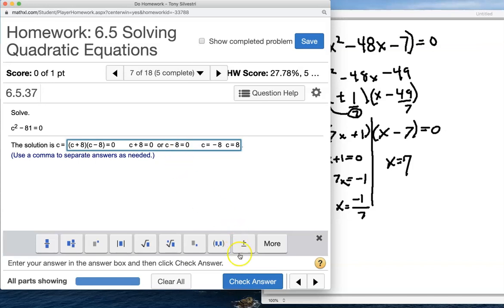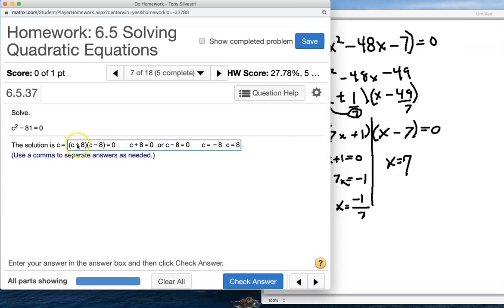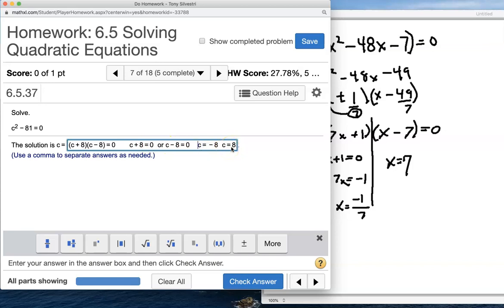So, but if I check my answer, obviously it's going to be wrong, because as far as the computer is concerned, it just sees a bunch of gibberish. All it wants to see are numbers. So what I'm going to do is I'm going to get rid of all this stuff in between. Okay? And I see a lot of these errors too. A lot of people enter c equals in the boxes. Don't do that, because they already gave you a c equals. So minus 8, comma 8, and we'll get rid of all this other nonsense there, and that should be the answer.